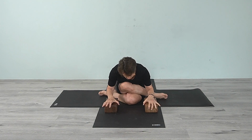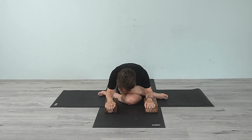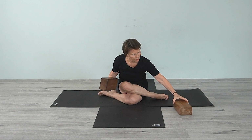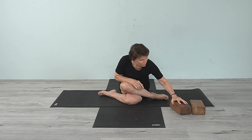So here I'm using a couple blocks. Just bringing my body weight over that thigh, letting the head come down. And then inhale, come up. So I'm going to move my blocks to the side. I don't need those, but if you're using blocks, then you'll use them for the second side.